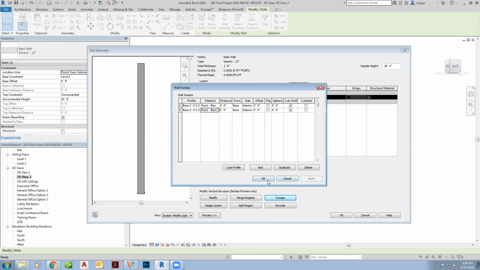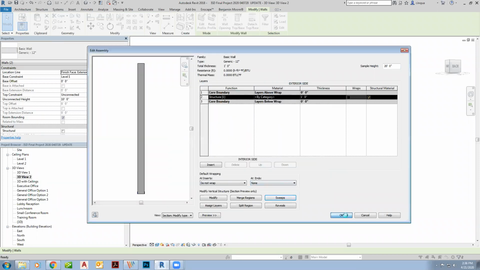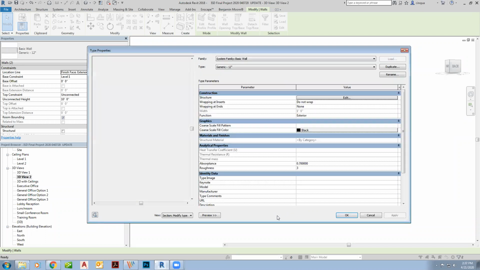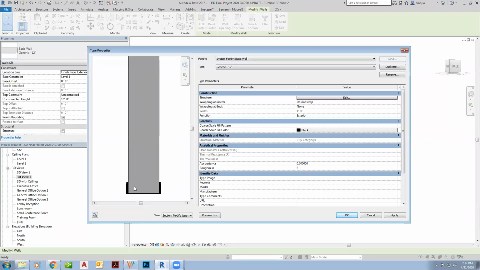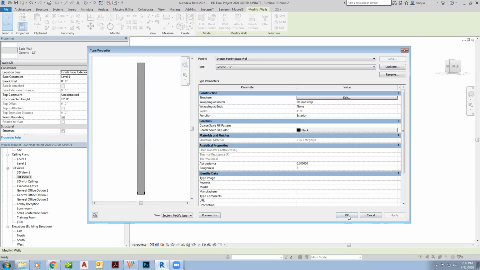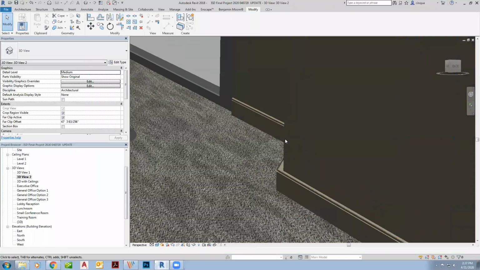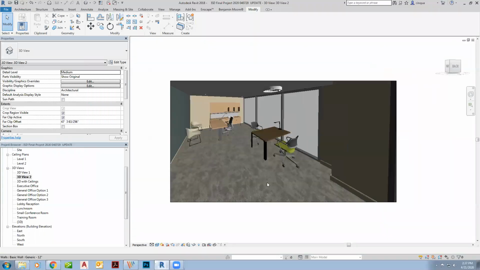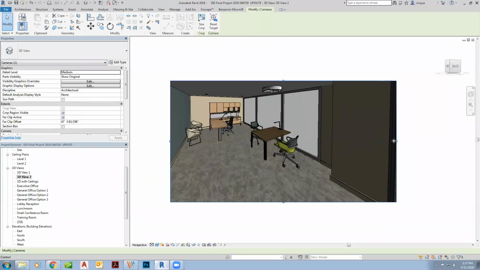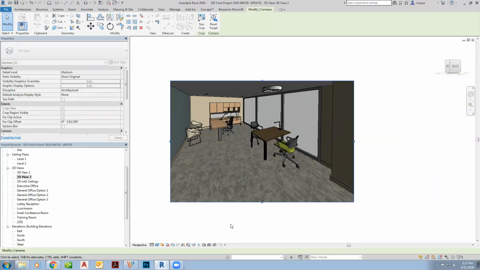Okay, apply. Okay, okay, over here. And hopefully they're all tan and they're all nicely molding. So you can see here, there's a molding on either side of the wall. It's showing me it's painted in. I say apply, I say okay, and there they are. And they're all nicely painted in too. Good job. All right, so that one is how you do base moldings.